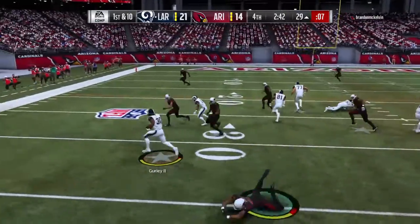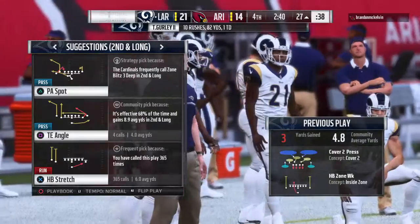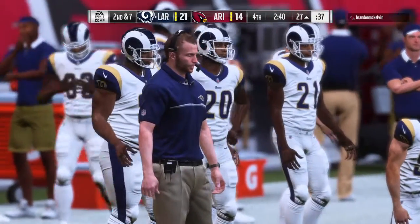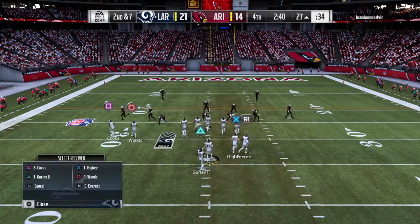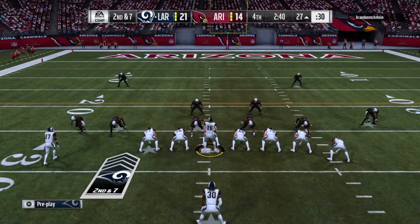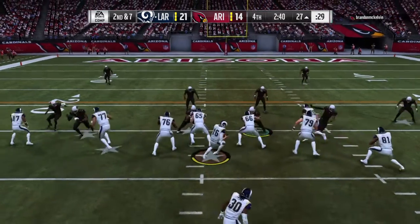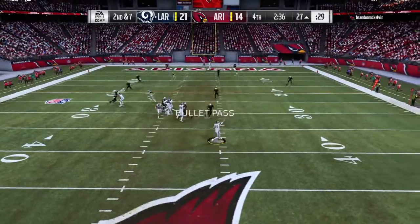Gurley again here on first down, and he is out of bounds inside the 30. Give him three on first down — it'll set up a second and seven. The objective: yes, the positive gain is nice, but works the clock. You're exactly right. But the problem for them is they're still within a possession, so they can't just sit on it running the ball. They'll have to find a way to throw it effectively as well.